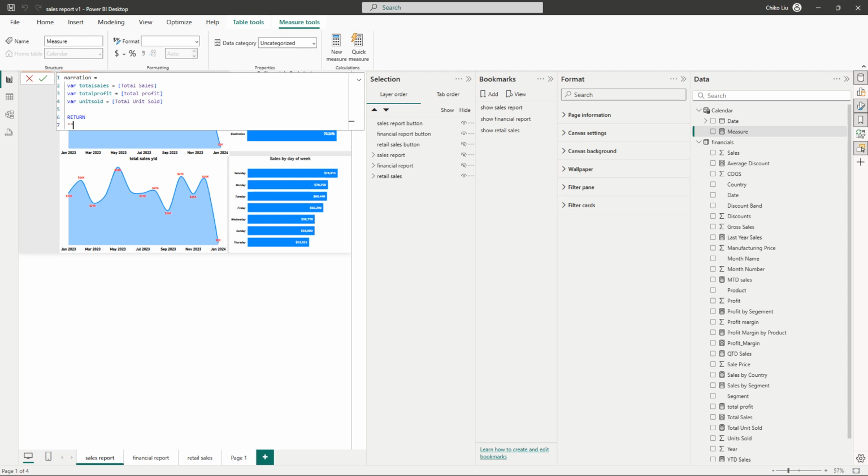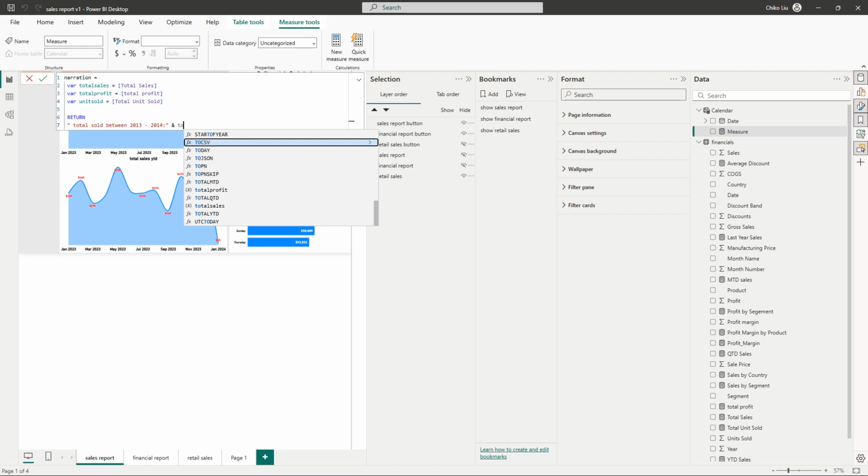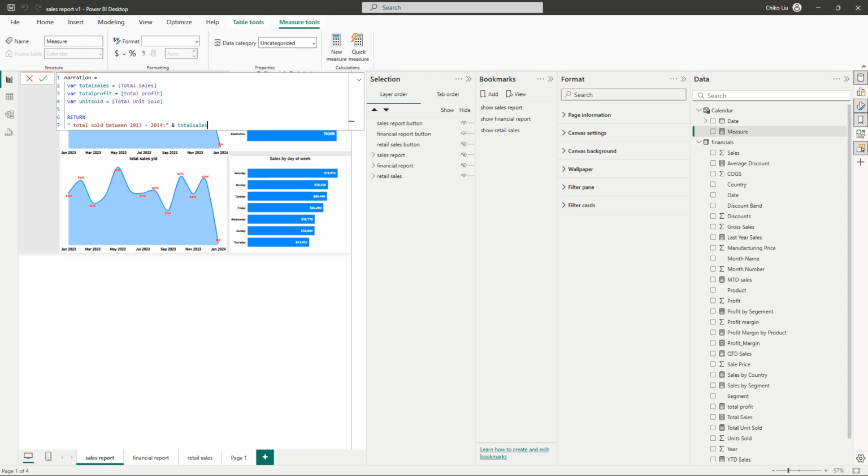I will now add a text. I'll say total sold between, let's say, 2013 to 2014 is, or I can just do it like this. Then I'll put an and, and I'll call the name of my variable, total sales.